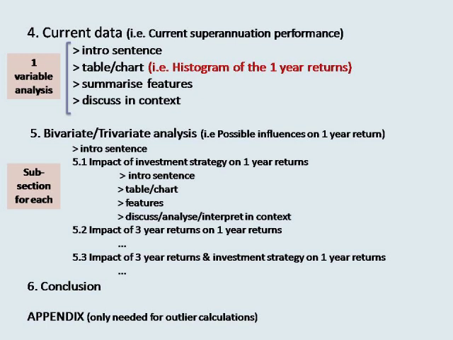Your final section will be a conclusion section. As conclusions should be drawn within each section and subsection of the report, the final conclusion section will only be fairly small and is really just an opportunity to quickly recap on the major findings, so as to remind the reader what they should be taking away from the report. No recommendations are required. Finally, after the conclusion you will include your appendix. Generally the outlier appendix is the only appendix that should appear in your report, as anything important — including tables and charts — should appear within the report itself. If you do find that you have something extra to include as an appendix, that is okay, but keep in mind that the report should be able to be read without looking to any appendices, so it is vital that all of your findings and conclusions go inside the report itself.